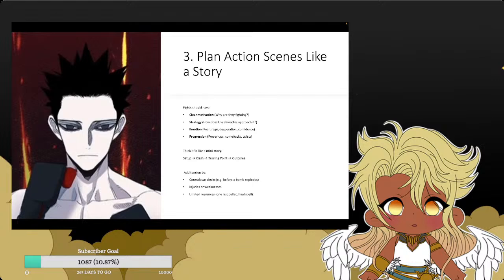Especially in Bleach, we never really know whether or not Ichigo learns the skill until the fight, which is very exciting, but at a certain point it becomes predictable, because it's like, bro, we know you learned it. Why did you just show us?